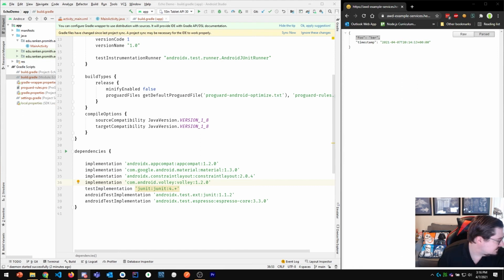What in the world is it doing? Oh, there we go. Okay. I don't know what's going on there. It seems like it's just automatically switching on me, and it's never done that before.